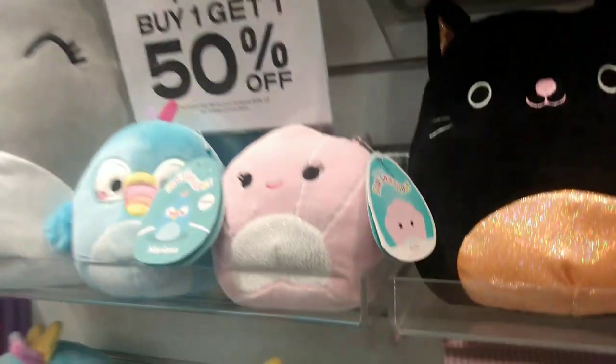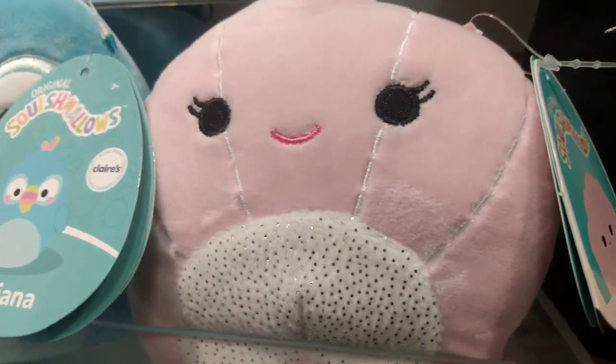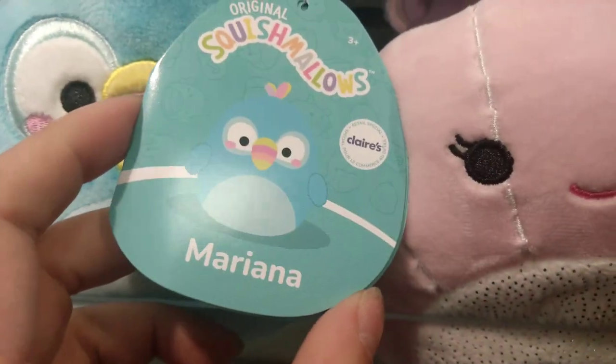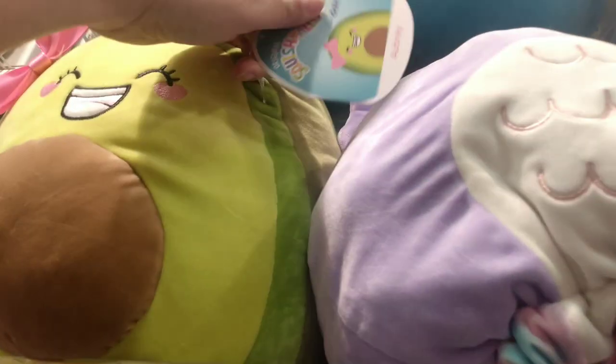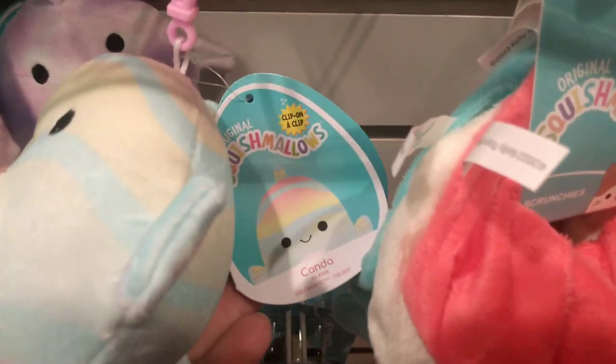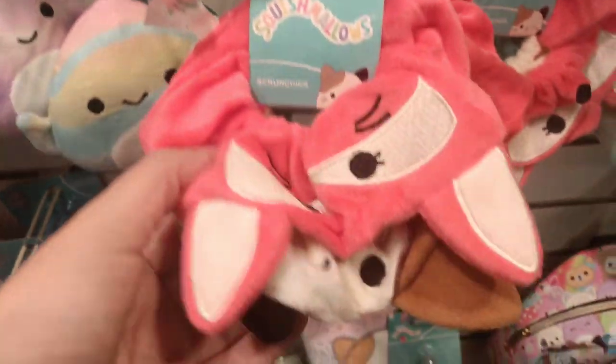So here's a buy one get one, and we are starting off at Claire's. Here is an Autumn that's right next door, this little black cat, and then we have Aicha who's a little shell. We have a Pandora back here and also Mariana the toucan, exclusively to Claire's. We have a koala bear and then also Aubrey. Going down here we do have the clip-ons — there's Kanda, a cute little clip-on, and we have Nabla the Narwhal.